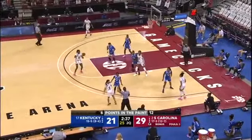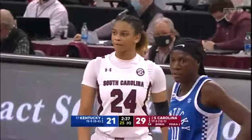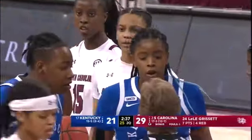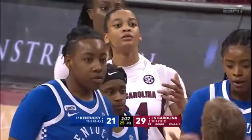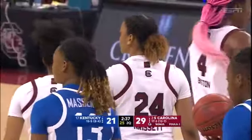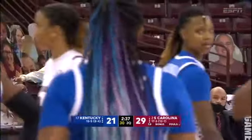She's been great. She's been really good offensively, defensively as well. It's a player saying, all right, I got the start because it's Senior Day, but I want to get the start in the next game and the game after that. And Bree Beal is the player who, coming off the bench now as a result of that, has only played 4 minutes here in the first half because Grissett has been so good.